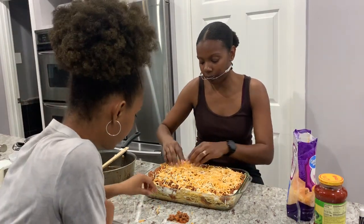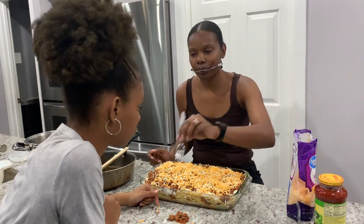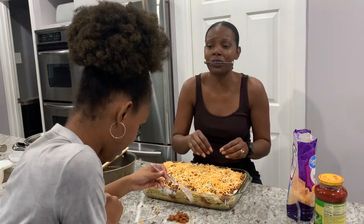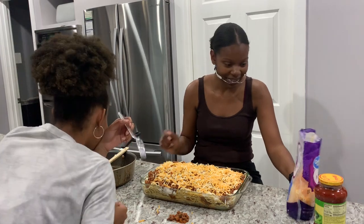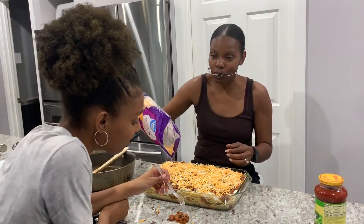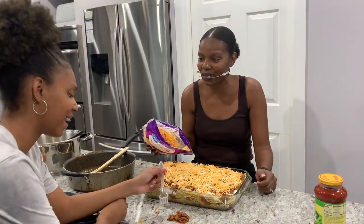Spread this around. Can I eat the cheese? Here's your fork. Eat up. I feel like a dog. You feel like a dog? What dog is eating off the counter? You asked if you could eat it. Oh, you want to eat it with your hand instead? Is it better? I thought you'd feel more civilized with a fork.